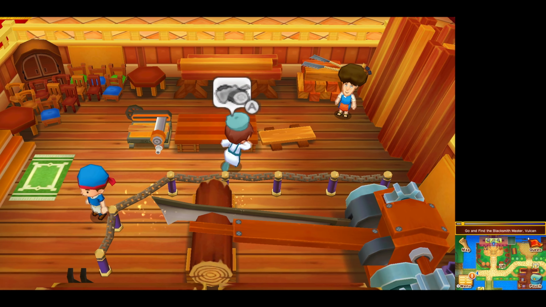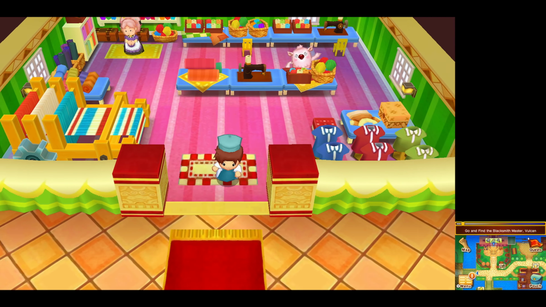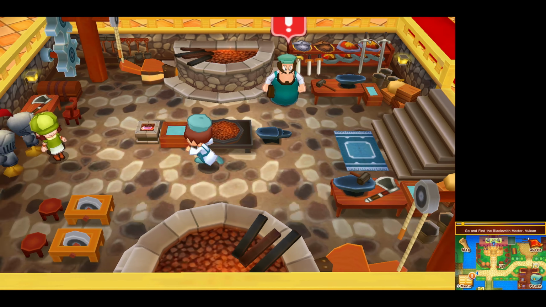Over here is the tailoring, same concept, but it's with clothing. That's why I've been picking up the cotton every now and then, because we're going to be dealing with that soon. And this is the master right here. But our division is just around here. Now this is the little mini game I was telling you about.